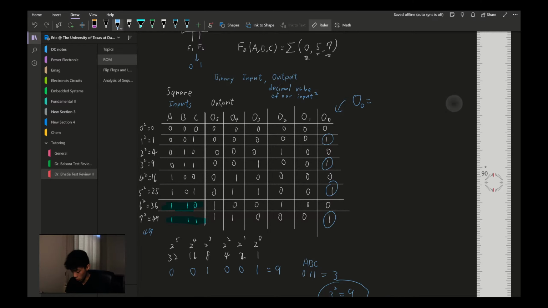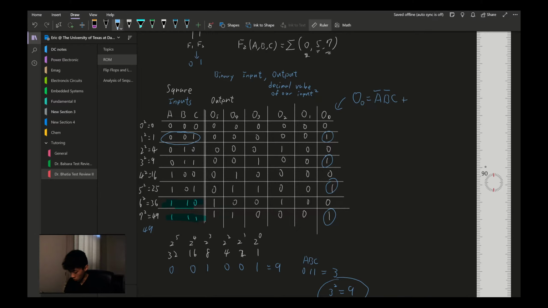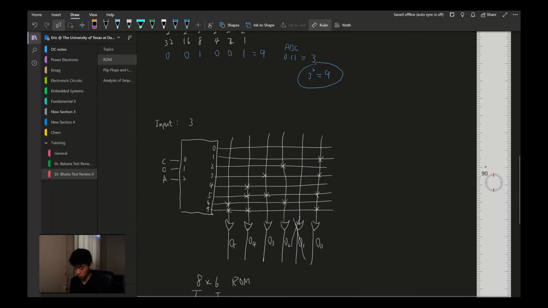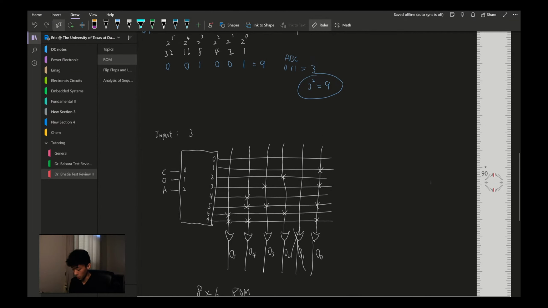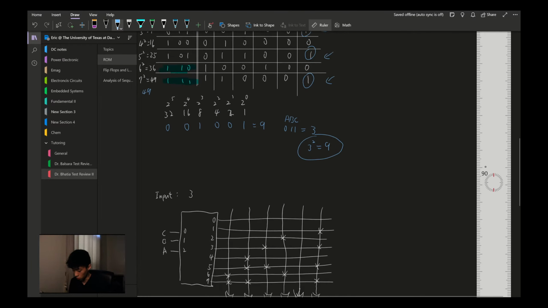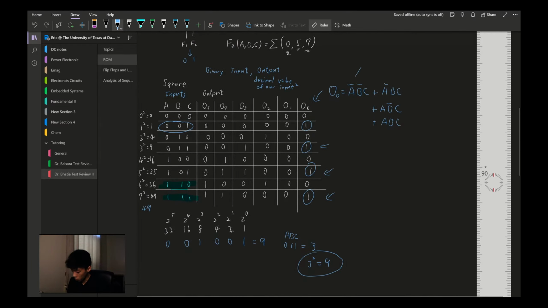If we look closely at our inputs, we have A not B, C, or A, B not C, or A, B, C. And after drawing our decoder, we basically follow the same thing, where O0 will be connected to, because we know this is going to be our address 1, right?